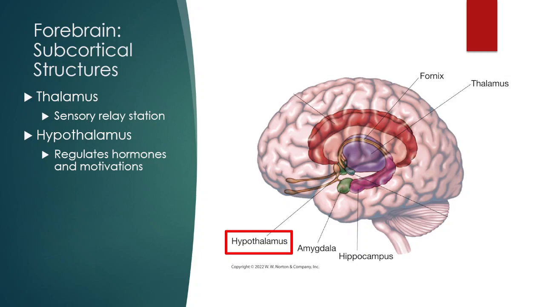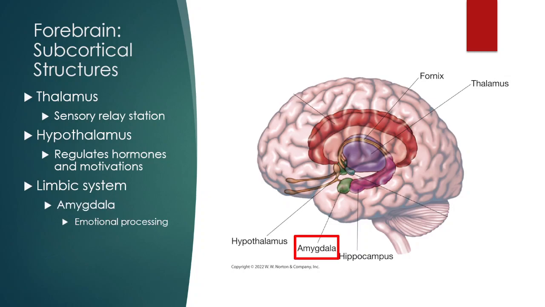The hypothalamus, below the thalamus, is in charge of regulating your hormones, and it governs a lot of your motivations to eat, your motivation to drink, your motivation for sex. These kinds of things are regulated by your hypothalamus. And then what we would call strictly the limbic system would be made up of structures like the amygdala. You'll notice it's also green in this picture. And you actually have an amygdala on the other side of the brain. You're only seeing one side right now. So there's an amygdala and hippocampus on the other side as well.